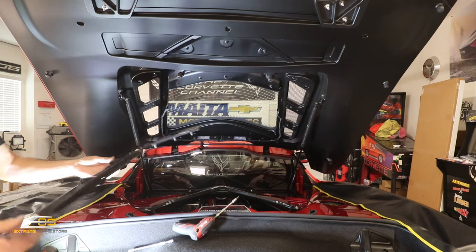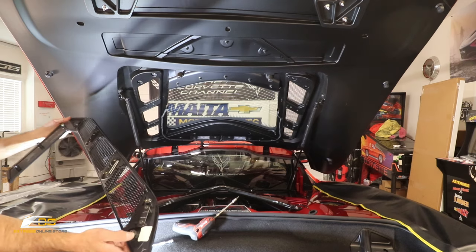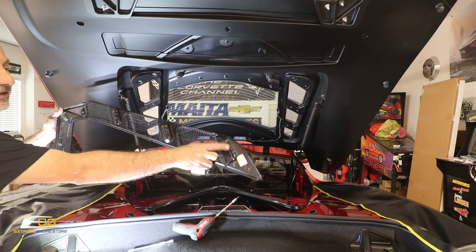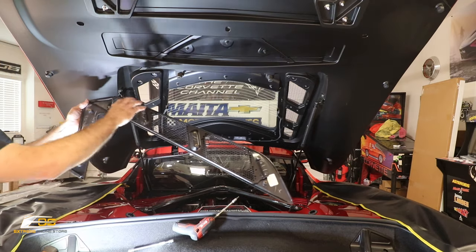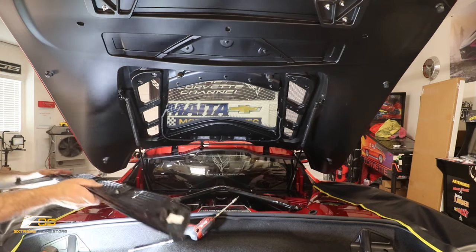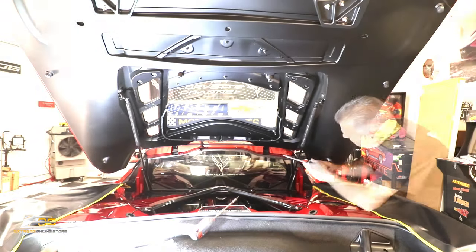Okay. So now we're going to do the other side, but then we're going to go ahead and take these screws loose. You can see right here, hopefully here and here and up here, this will take this bank of screens off and then we'll be able to transfer them over. So for right this second, I'm just going to set this off to the side.